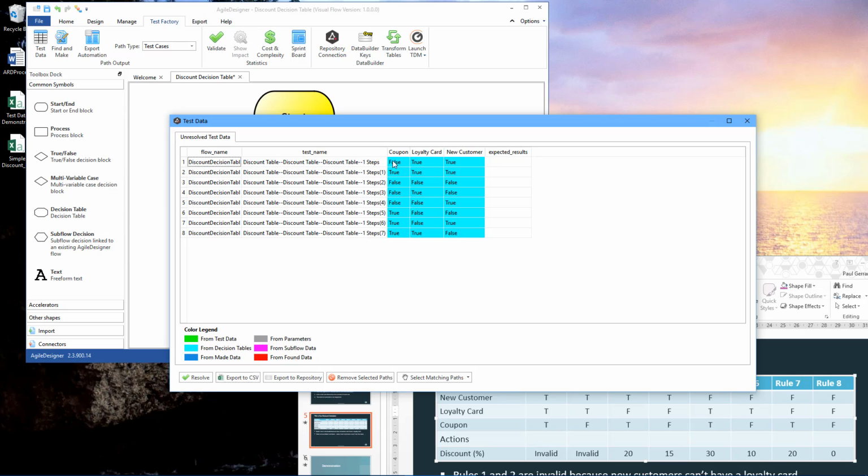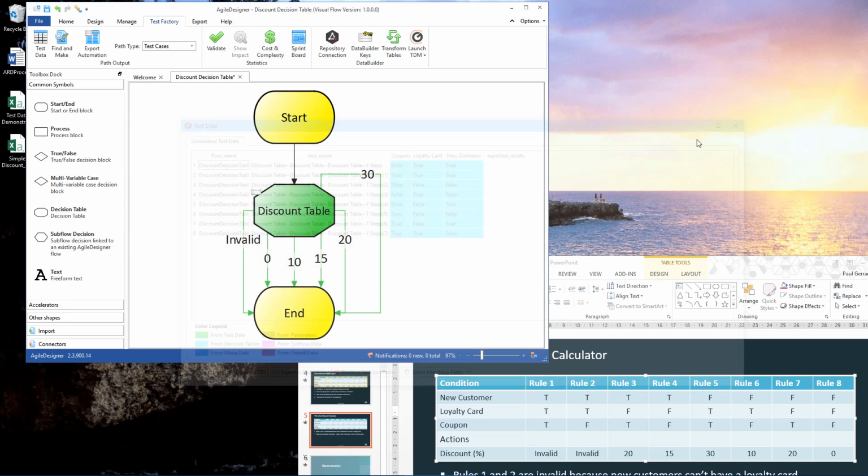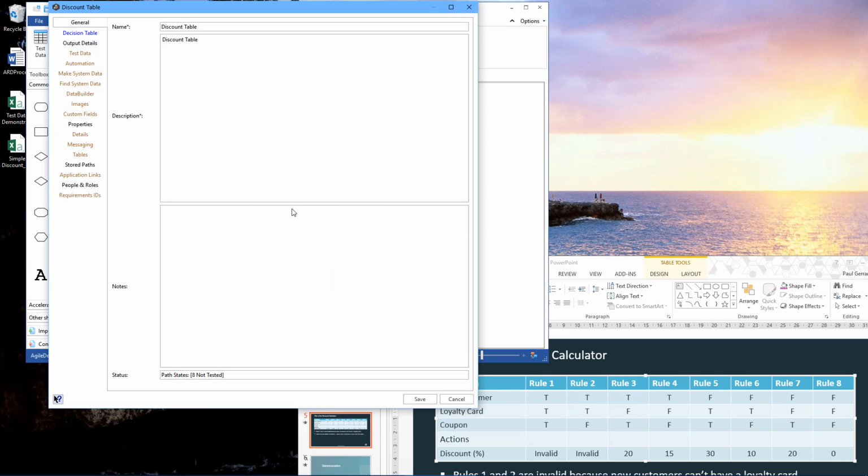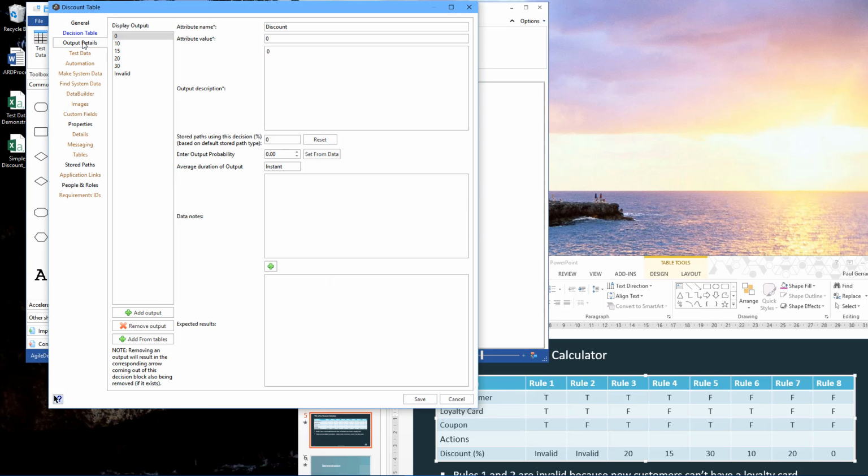Now what's not there so far is an expected result. So with regards to adding the expected result, we need to do that in the usual way, and we could look at the decision table again, and for each output we can add an expected result, and for the 0 we could say that's 0% discount.